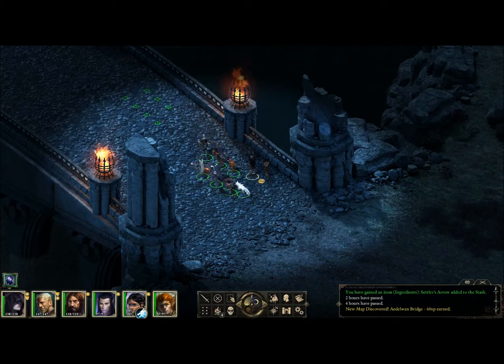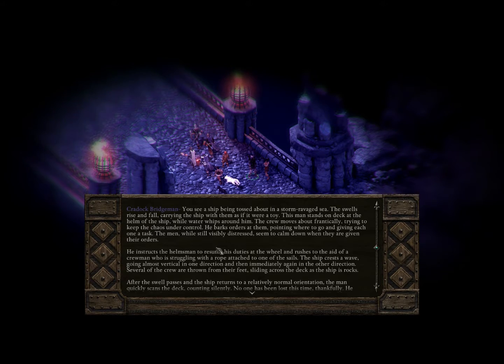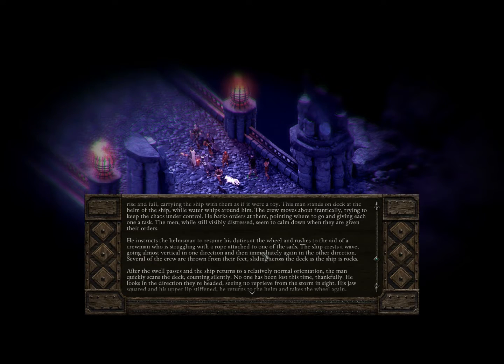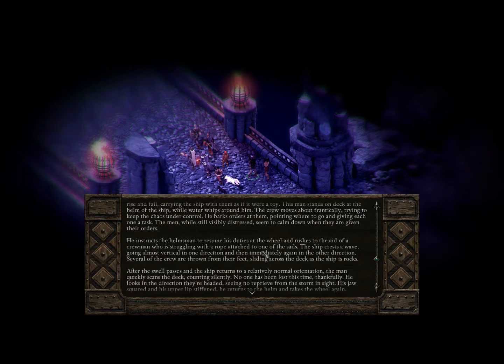Ooh, what are you? As you near, you feel a vibrant history contained within the essence. You see a ship being tossed in a storm-ravaged sea. The swells rise and fall, carrying the ship with them as if it were a toy. This man stands on deck at the helm of the ship, while water whips around him. The crew moves about frantically, trying to keep the chaos under control. He barks orders at them, pointing where to go, giving each one a task.